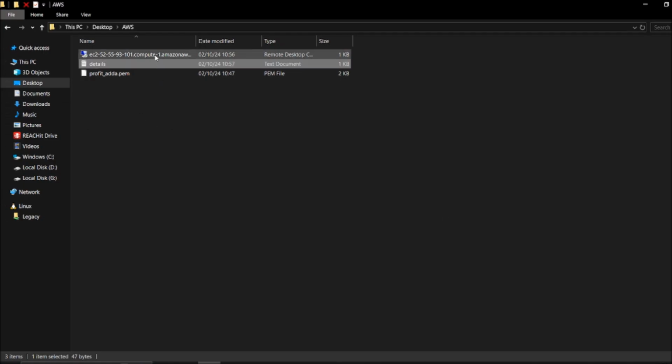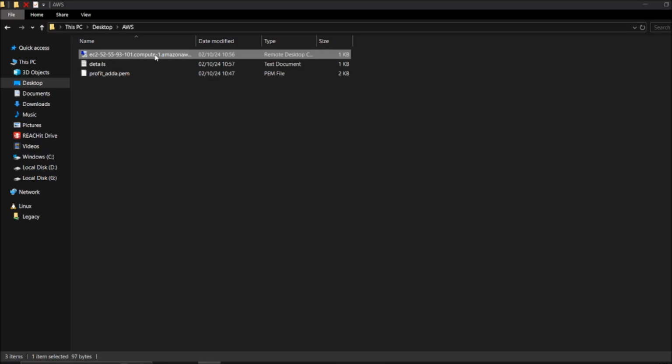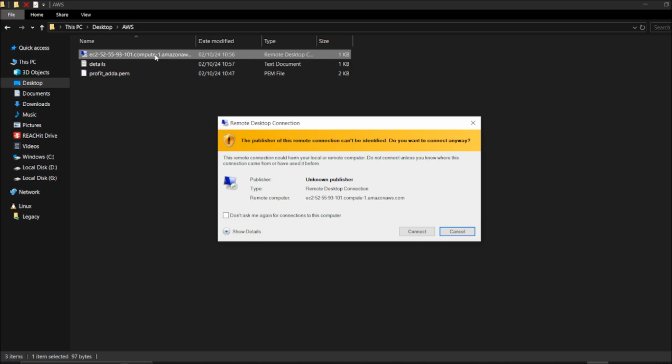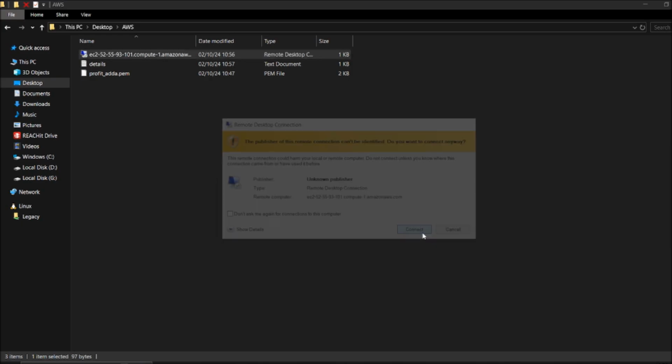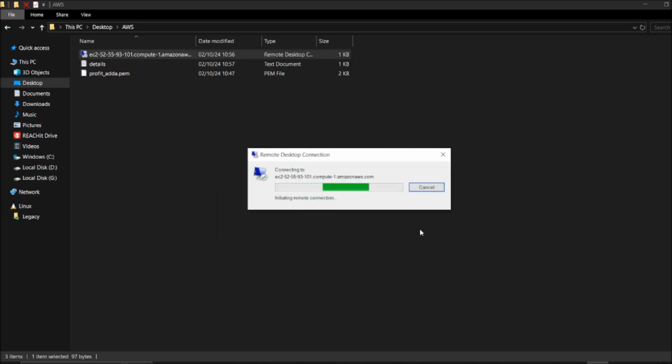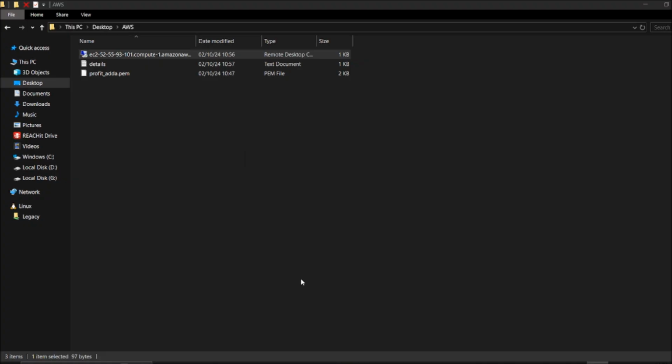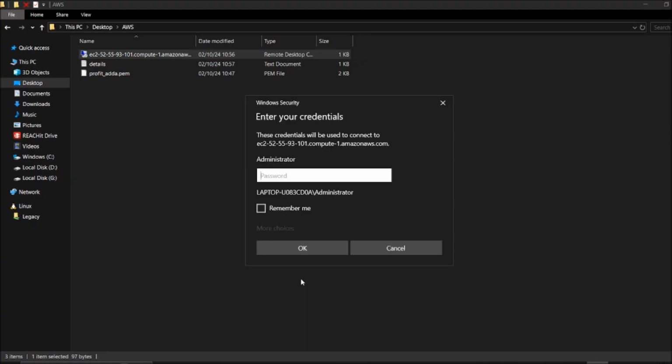So what do we have to do? We just have to double click our virtual machine. This is the same as the operating system of our AWS. It is a kind of laptop which we are already utilizing. You need to put the password.